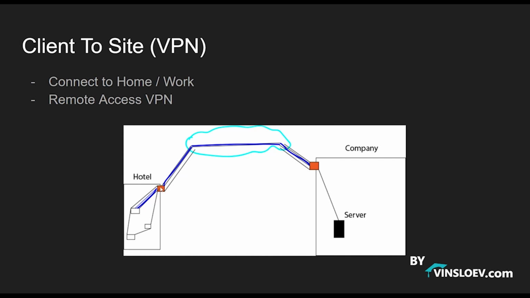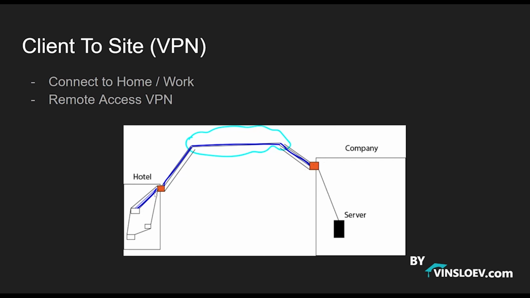So they are all within this same tunnel because they are all using the same internet connection. This internet connection from the hotel is then connected to the broader internet, and the same goes for our company. Our company has some internal resources and it is connected to the internet such that it can transmit information. What we want to do with a client to site VPN is to create our own dedicated tunnel using the already existing tunnel. So when we connect to a VPN client, either by a VPN service that we have bought or by using some official company connection that has been set up by our IT department, we will actually be creating a closed tunnel between us as a user and our company.